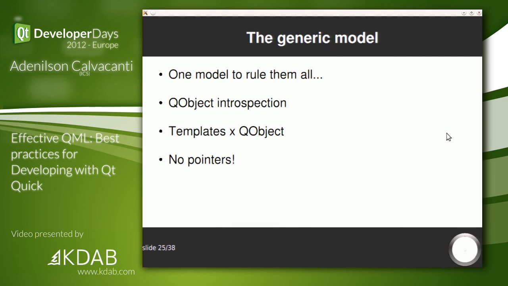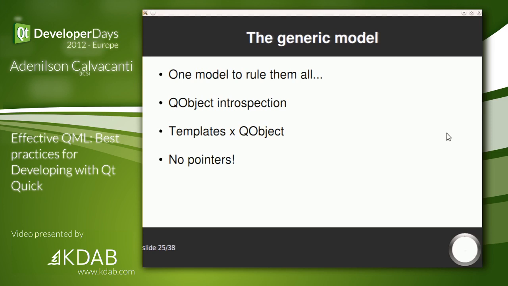Well, any moderately complex application is going to have several models. So it's quite common to have 3, 4 different models to represent different views. Imagine something like a media player. You can have a model for representing the catalog, another model to represent the tracks within an album, and another model to represent, I don't know, selected tracks, and so on, so on. Having to code in C++ again and again and again, several different models is quite boring.